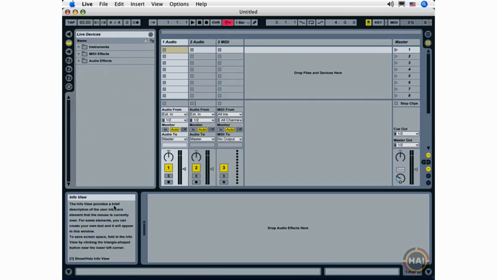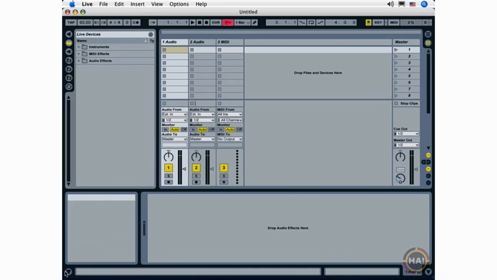Down here on the bottom left is a very important feature of the live interface, and this is the Info view. The Info view tells you a little bit of information about anything that you're moving your mouse over. This is very handy for getting to know the Ableton Live interface. And as you can see, I've got the play button that I'm mousing over, the stop button, the track title bar, a clip slot. All of these elements can be described in the Info view. So that's a great way to learn more about Live as you're working with the program.